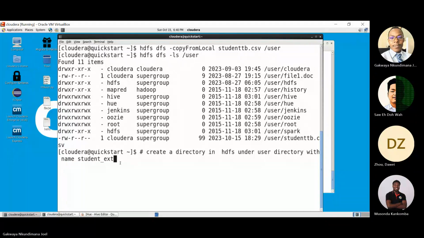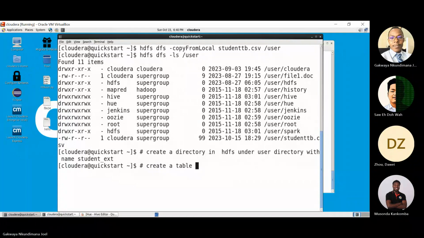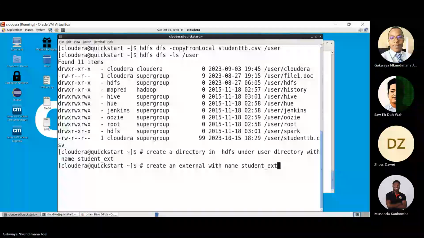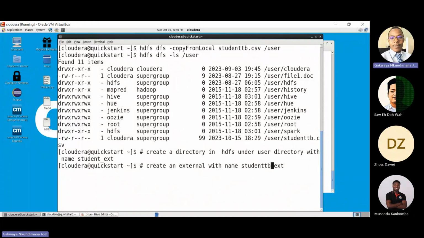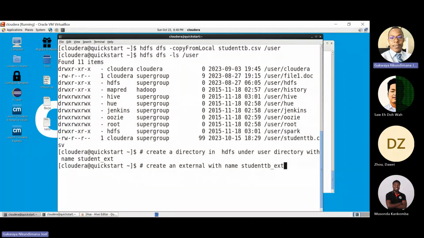Once you're done, then you create an external table with the name student_tb_ext. Okay, student_ext.